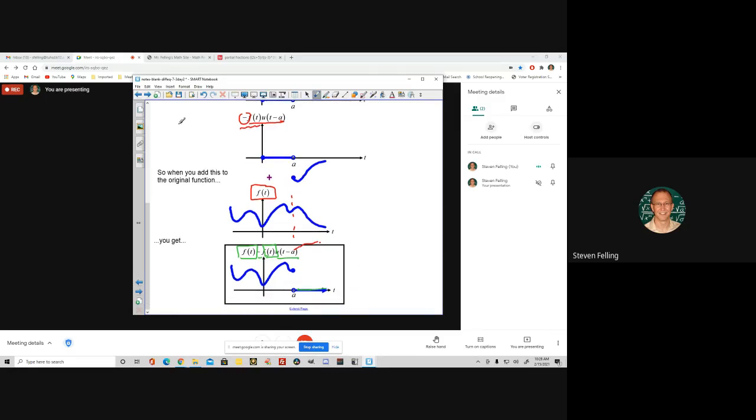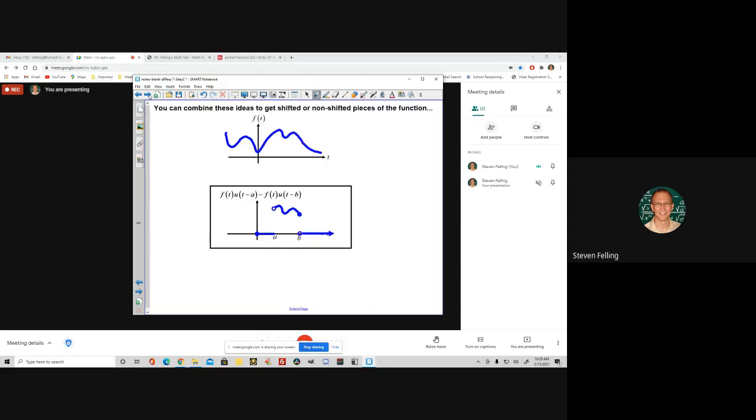So for example, you could do something like this. Let's take the unshifted time function multiplied by the unit step function at t minus a, which forces this amplitude to be 0 until we get to t equals a.